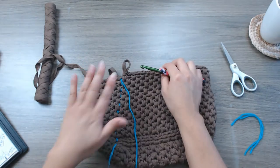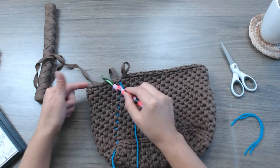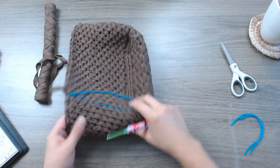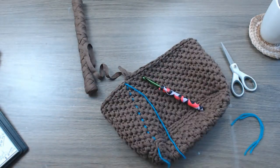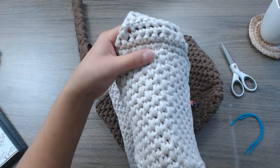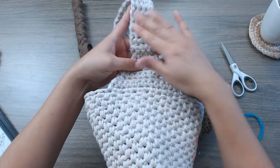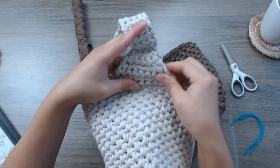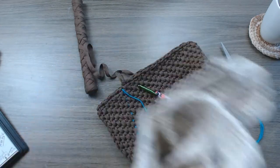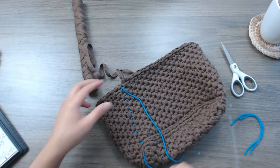Okay, so now we're going to start working on the straps, and we have to create that little triangle ridge. Let me show you. We're going to be creating this right here. You could just make it straight, but I don't think it would look nice. So we're going to create the triangle part of the straps, and those are made separately from the straps themselves.